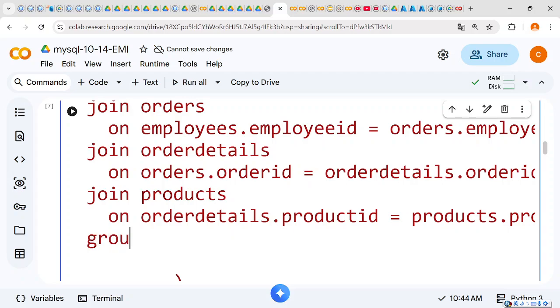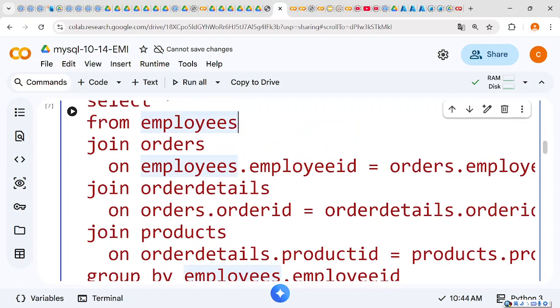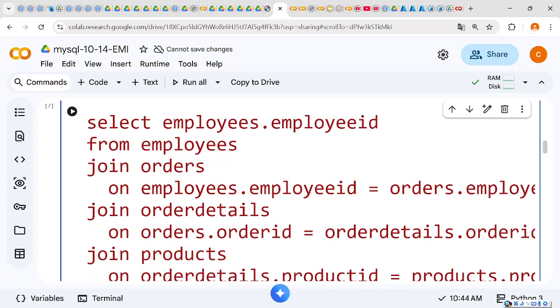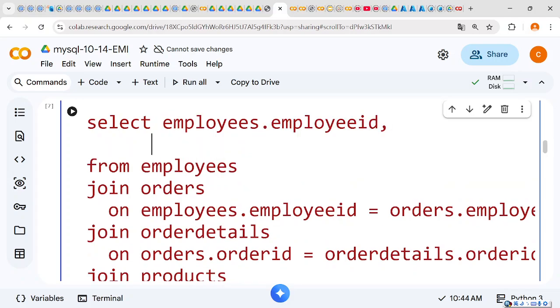So I group by employee ID. Here, every employee, I calculate the average.